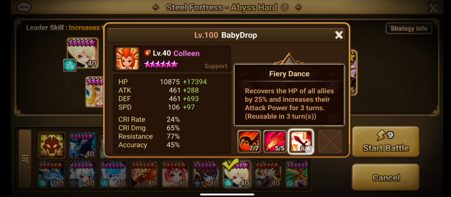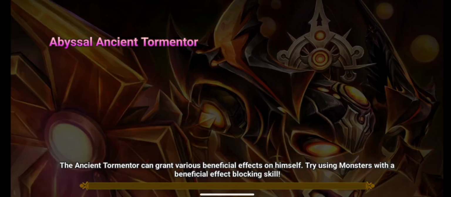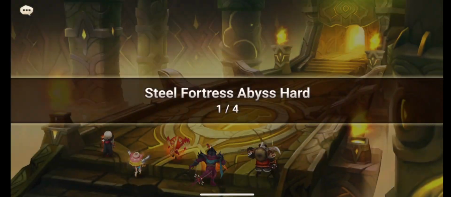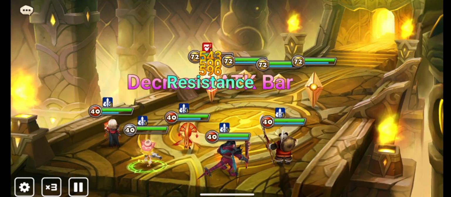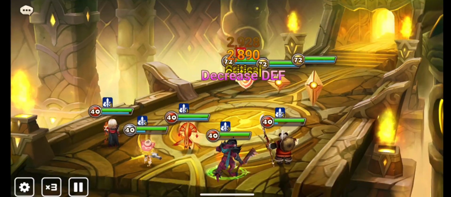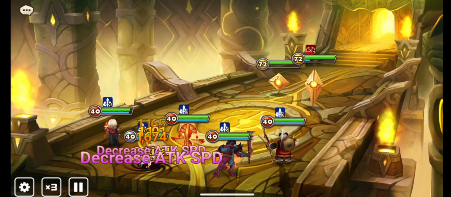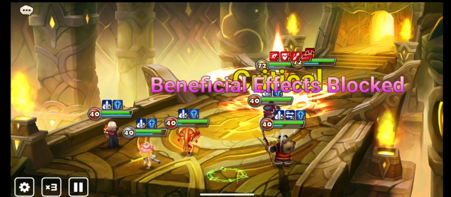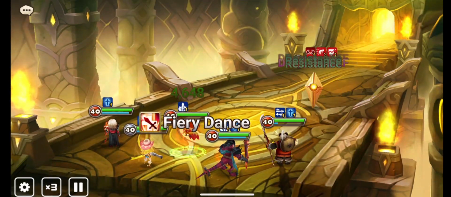She has an attack buff that lasts for 3 turns. She heals decent, and then disturbs HP recovery here. I think we'll be fine, hopefully. Let's see. I haven't tested this team, I'll be honest. This team might not work, but the only thing that we're susceptible to is harmful effects, which I think at the end of the day, I mean, we have 4 fire units, so the damage should be pretty good. Survivability should be pretty good.